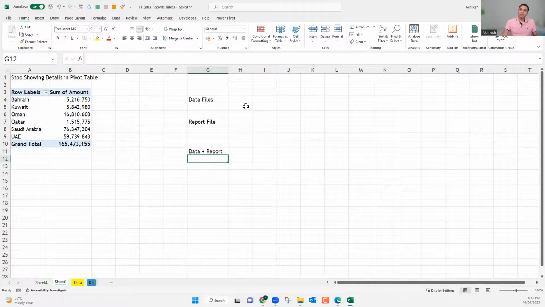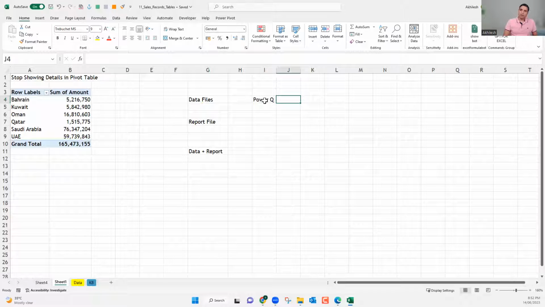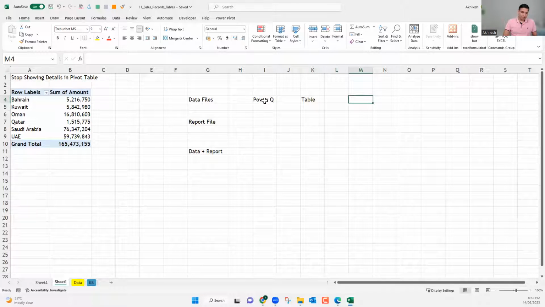Ideally, the data should be handled using Power Query. Power Query will give you a clean data set in the form of a table. That table can give a pivot table.